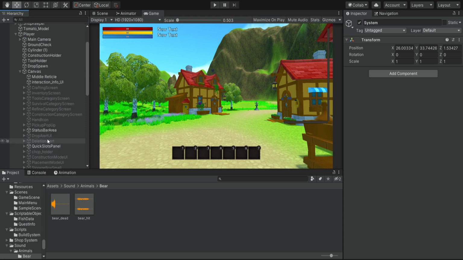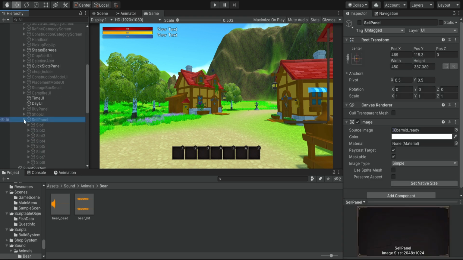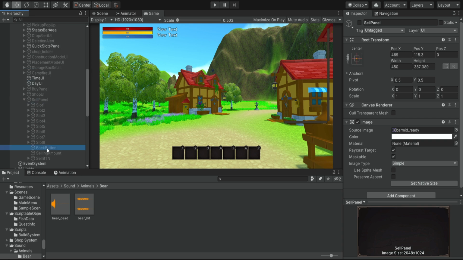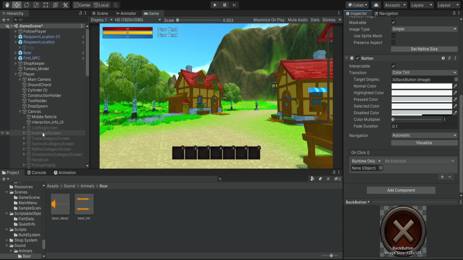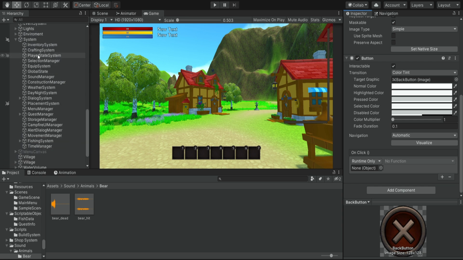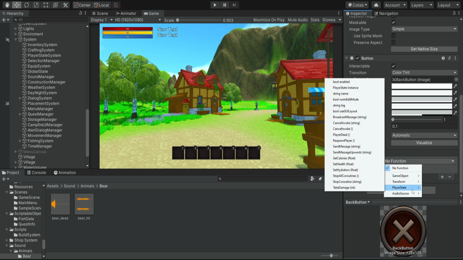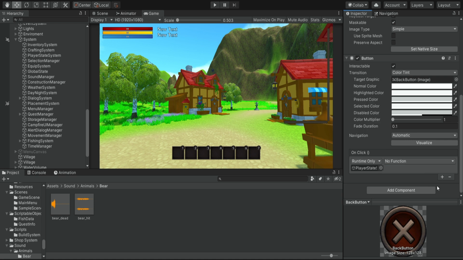On each button, you will find this on-click listener. So you simply add an event, you drag your player state system, and then you trigger this respawn player method.